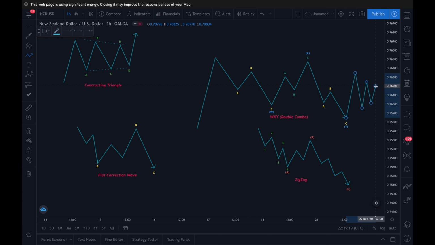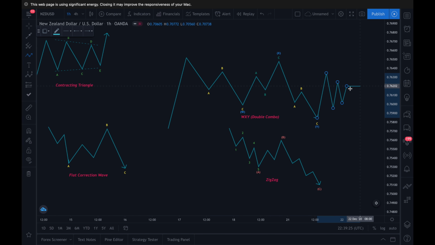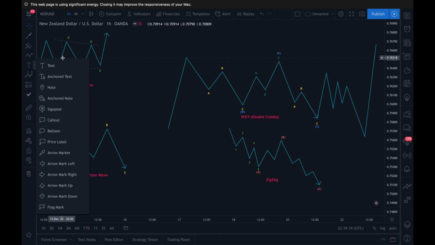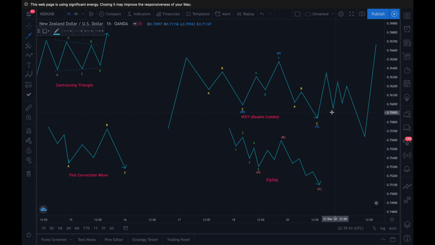We know that is wave A, wave B, wave C, wave D, wave E. So now we know that we haven't completed, we're not in our impulse wave yet. So we know we're due for another correction further down, and then we're going to move up to finish our wave. So in this case, what would this be? This would be, let me just mark this off. So this will be our contracting triangle.